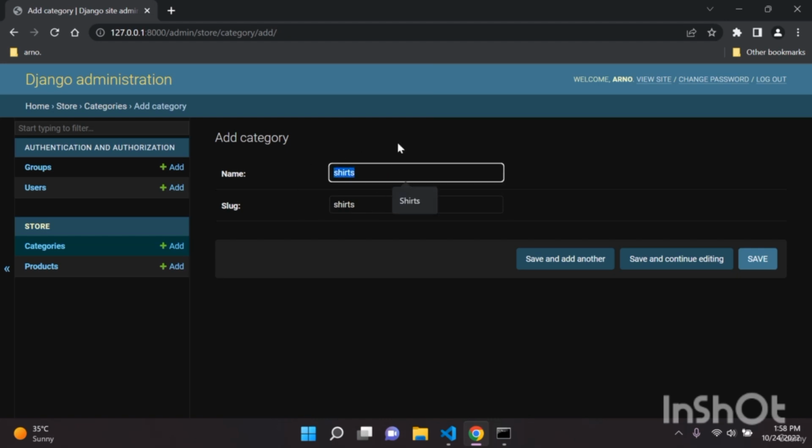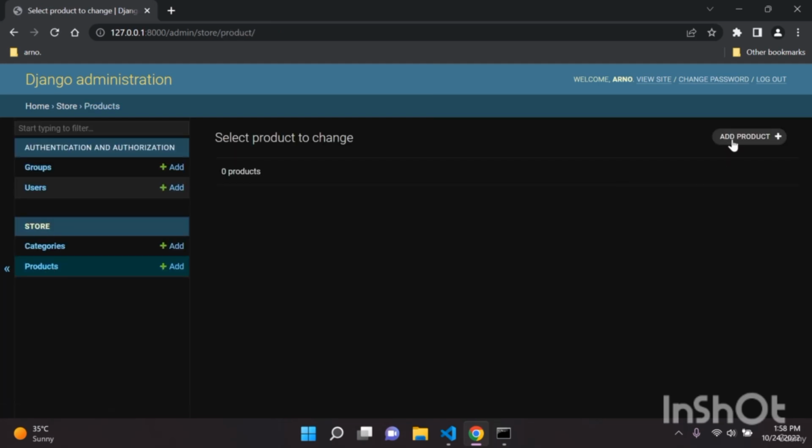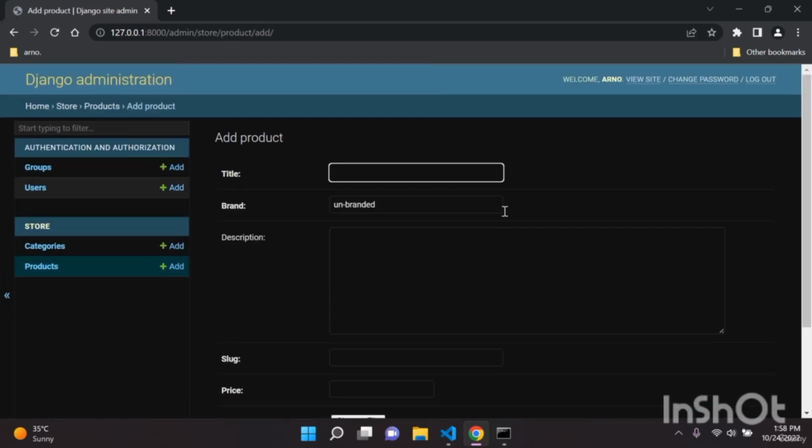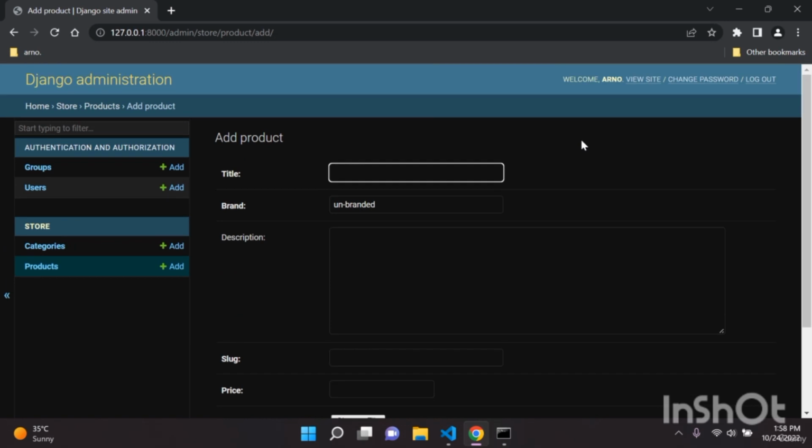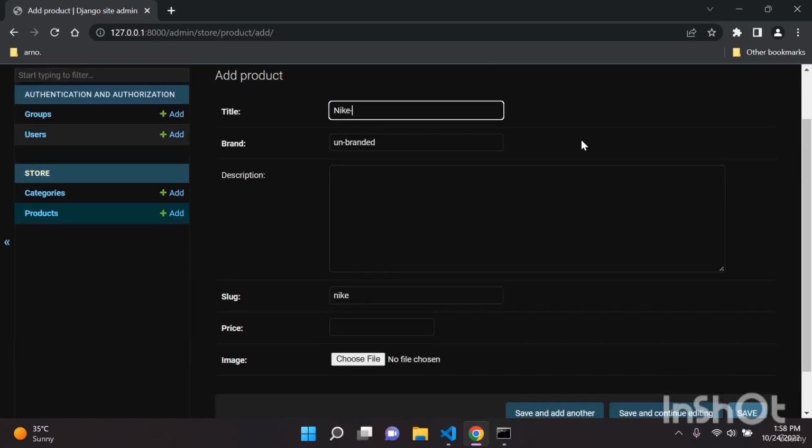So we're not going to put anything here for now. I just wanted to demonstrate this here. And if we head over to products and we add a product, what should happen is if we were to type in a value in title, slug is going to be automatically pre-populated with the data in the field or attribute title. So here, if I say, for example, let's say Nike Air Max Jordans, it's automatically going to be added to a slug, and we can see it's appended nicely within hyphens.